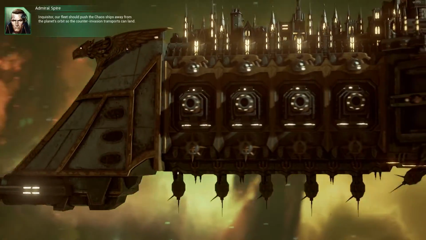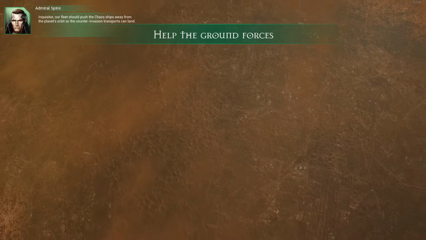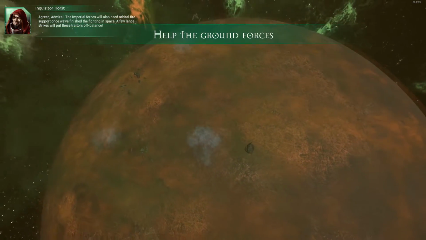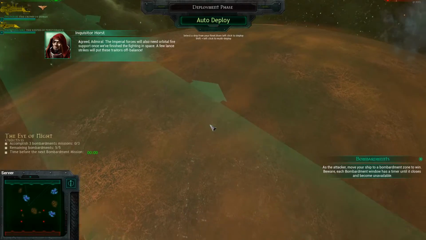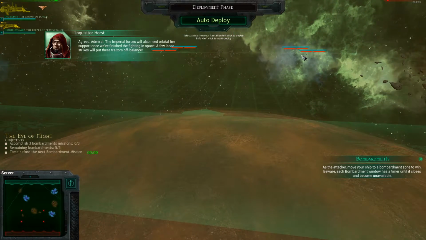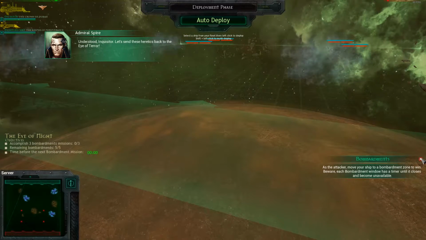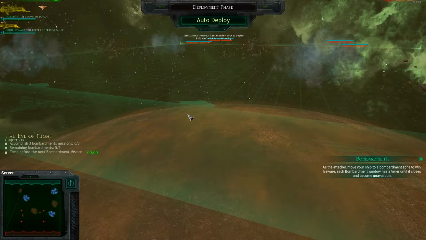Inquisitor, our fleet should push the Chaos ships away from the planet's orbit, so the counter-invasion transports can land. Agreed, Admiral. The Imperial forces will also need orbital fire support once we've finished the fighting in space. A few lance strikes will put these traitors off balance. Understood, Inquisitor. Let's send these heretics back to the Eye of Terror. Indeed, Admiral.